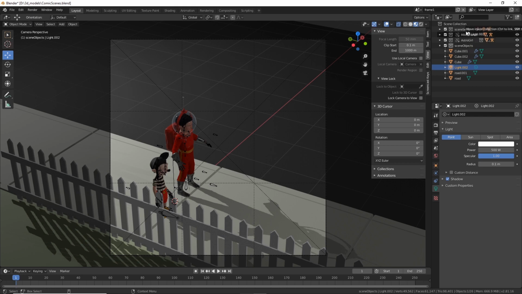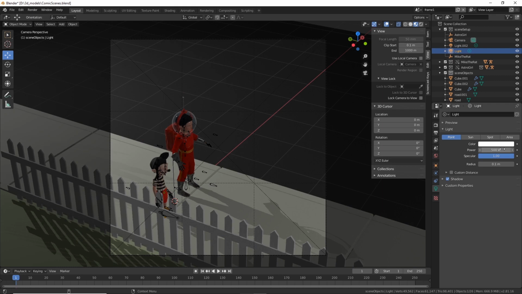This one is in the scene setup. It basically was put in our scene objects because that's the group that I had selected. Here's the other light. Let's make that 500. Just trying to get the darkness to go down a little bit. So just to point something out, I've got these two lights.